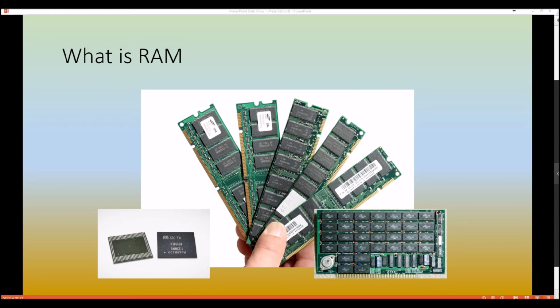So in this picture here, there's three images. There's the big one, which shows a whole bunch of sticks of RAM, and technically you could say they're RAMs because there's actually lots of RAM on there. It's not just one RAM, which would be the thing on the bottom left, although there's two there. Those are what you would call RAM, and the things in the big image you'd call RAM sticks. They've got lots of RAM on them. And then in the bottom right, you've got some very old-fashioned RAM on an old board, but there's also lots of it.